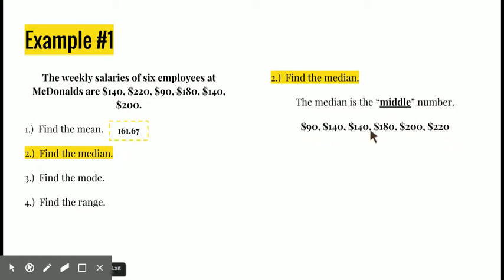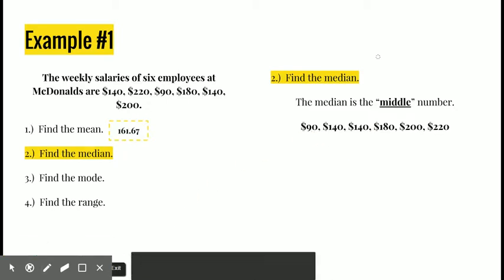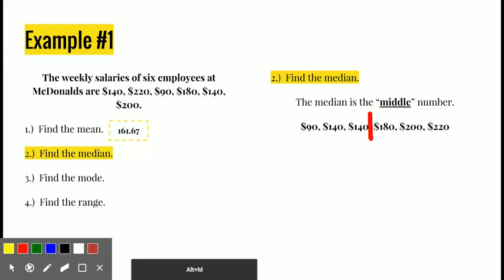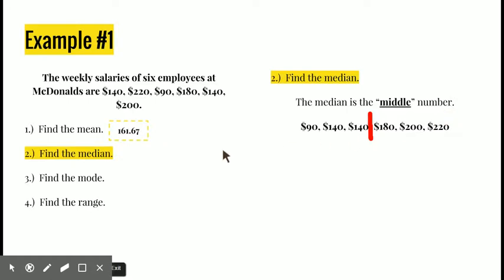Now what's interesting about this is that there isn't a middle number, okay? And so if I were to just draw a line, you'd see that the middle ends up being right there. Okay, and so you have to ask yourself, what do I do when I can't easily find the middle number? And actually what you just do is take the average, the mean, of the 2 numbers that are in the middle. Okay, so I'm going to take the average of these 2 numbers, and you might even be able to think about this just logically, and if you can, that's fine, and you don't have to show that work.